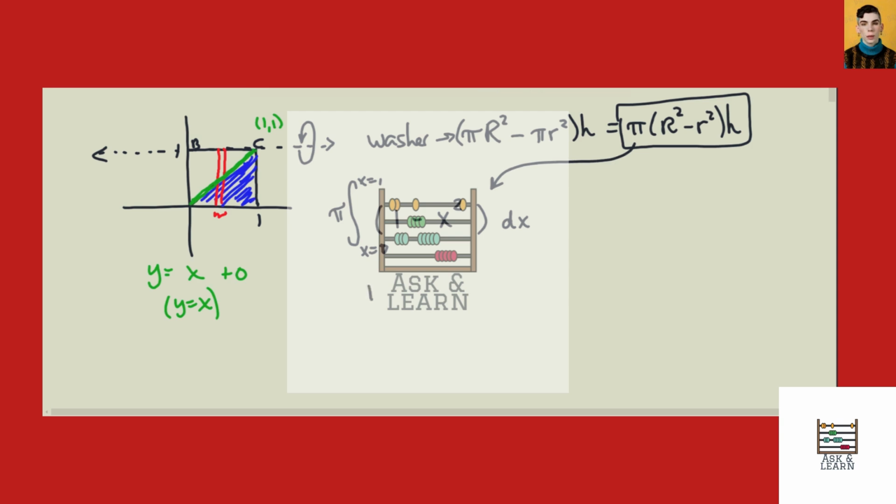So let's actually do the calculus. The integral of 1 is just x. The integral of x squared, well, we add 1 to the exponent and divide by that exponent, and we evaluate from x equals 0 to x equals 1. Starting at the top limit of integration, I get 1 minus 1/3. And I would subtract the lower limit of integration, but that's just 0. So I don't have to worry about that in this problem. So this is just 2/3 times pi, or 2 pi over 3.